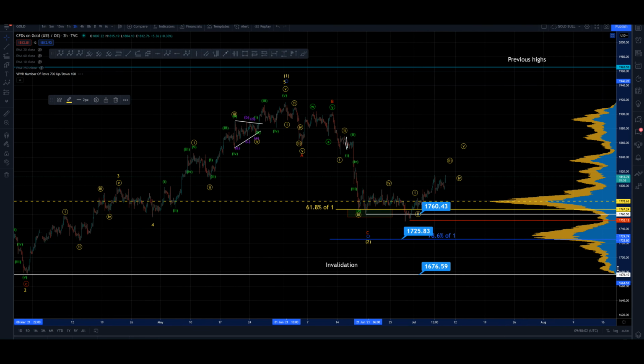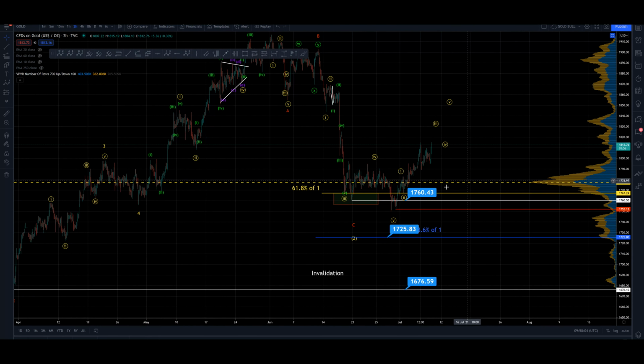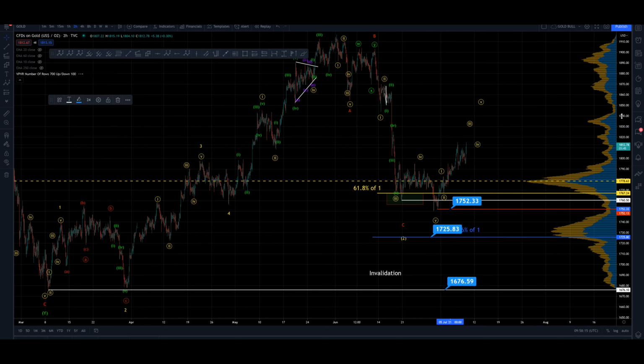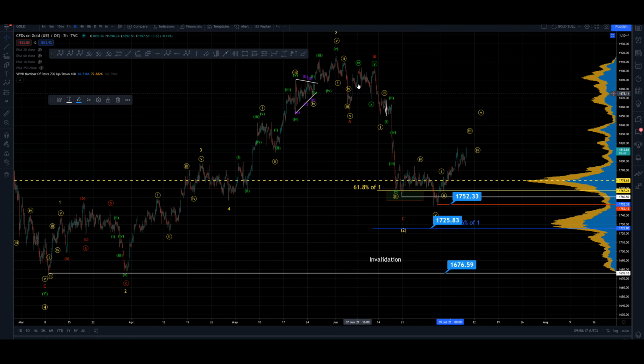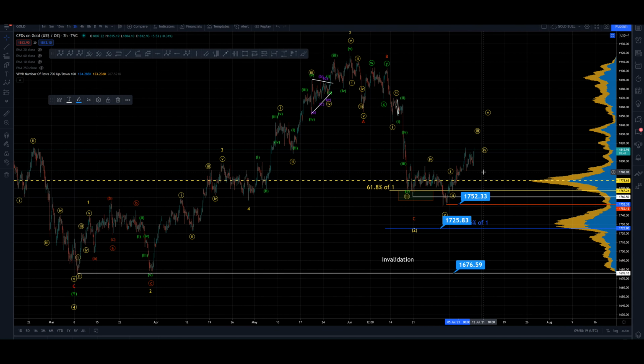If this is right, we will accelerate to the upside considerably. In the short term, if this bullish interpretation is wrong, then the low down here at, what's that, 1752. If this breaks, the bearish interpretation is far more likely to be correct, because we'd be extending even further than we already have. So if this low holds, however, not too bad.